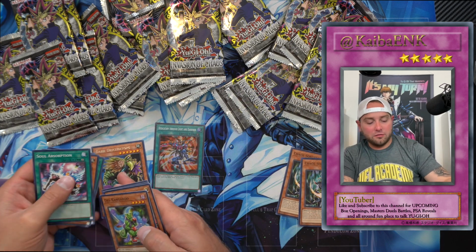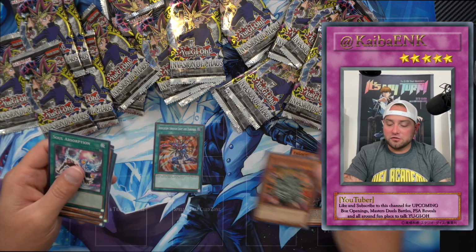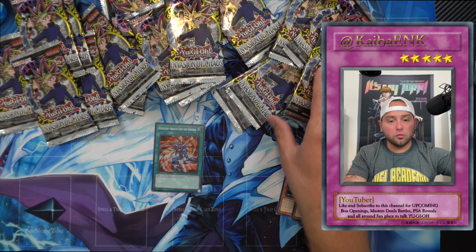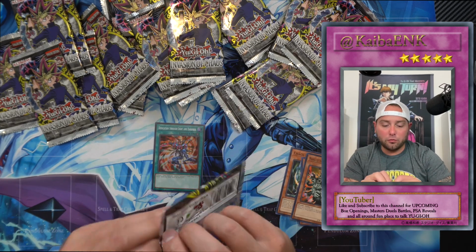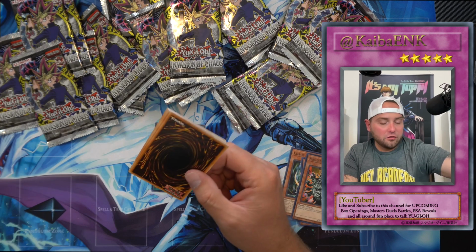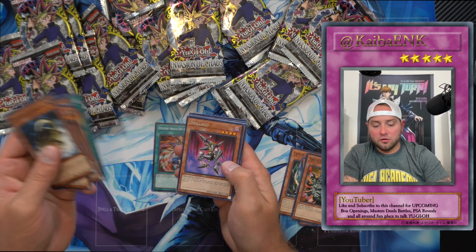I'm not going to save that, but Manju of 10,000 Hands. Another common card in this pack that should have been a super or an ultra way before its time. Like, that card, so good. I mean, don't get me wrong, ritual cards are just not great, but if you're going to use a ritual deck, that card's going to be in it every single time, like 100%.